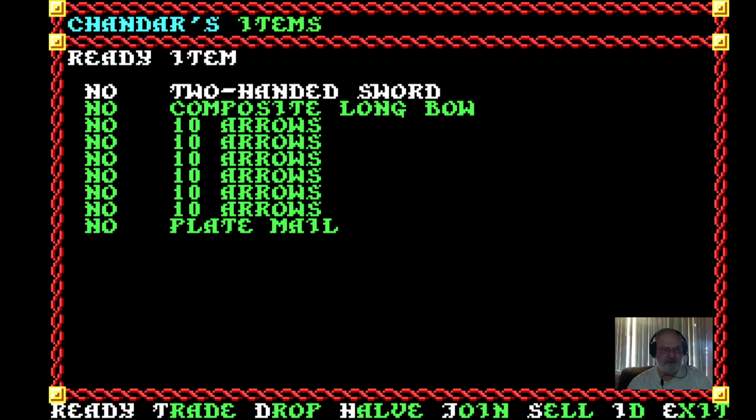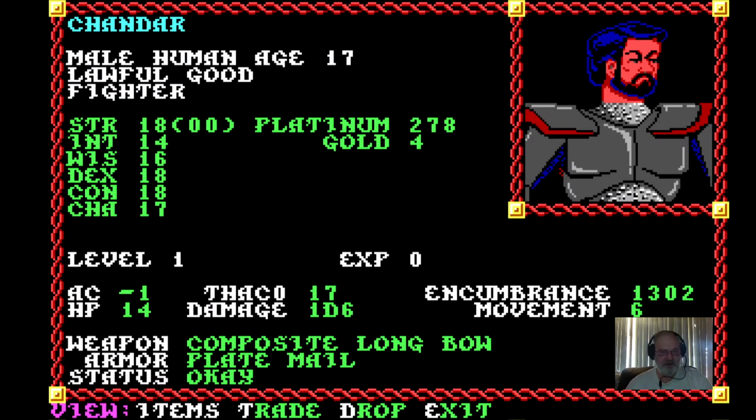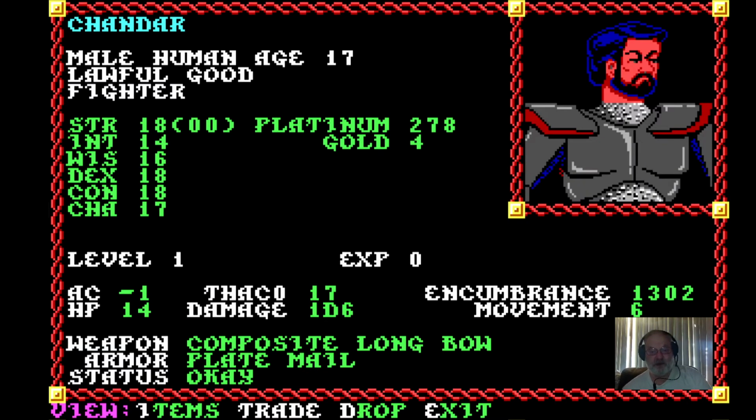Now we view. Now see, he's got items. So I for items, and R to ready. So we're going to ready the composite longbow. We want to join the arrows. We did that. We're going to ready those. Ready the plate mail. So he's ready to go now. How much? Well, we spent a whole bunch. Okay, now it converted the coin. We got 278 platinum, 4 gold.